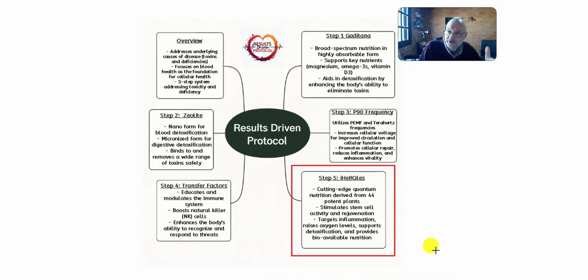Well, this is something you don't need to go into a very expensive device and go to a clinic for. You can just take it. It's a spray. Actually, I've got it right here. It's a spray that you just spray under your tongue, and it helps to raise cellular oxygen. But it also increases stem cells significantly. And if you don't know, stem cells are the cells that help to repair stuff. And if you can increase stem cells, you can have healing where otherwise you wouldn't. So it's very powerful, and that comes in as step number 5.